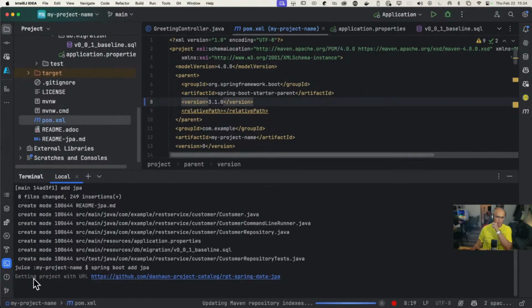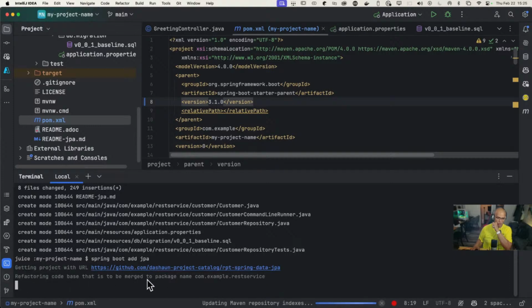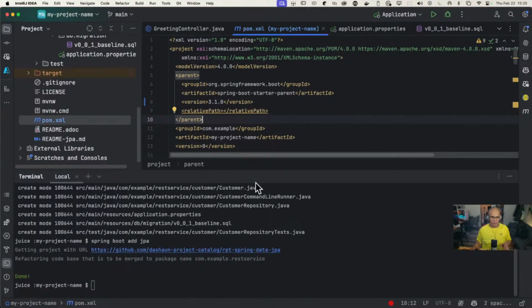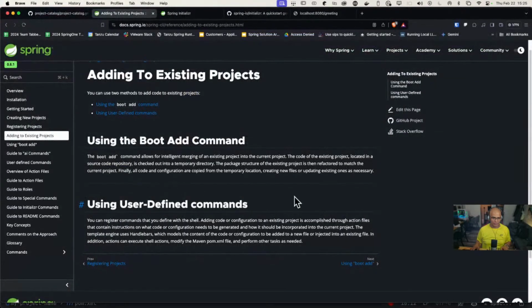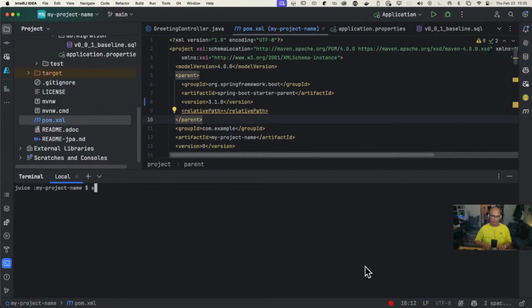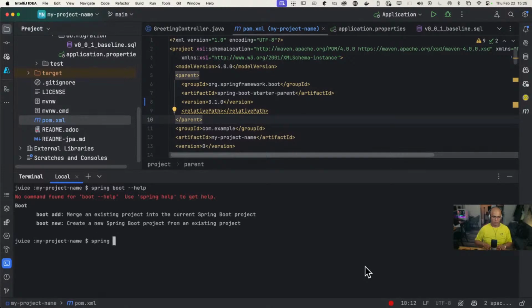It says, hey, we're getting this project, refactoring code base, and done. Did it do anything? I was kind of hoping it would do that, but that's okay, because I think that there are some features that might not be in the docs. I'm exploring Spring Boot.